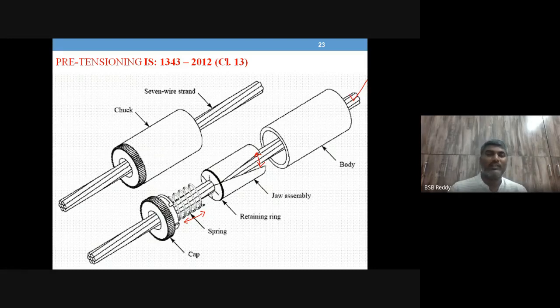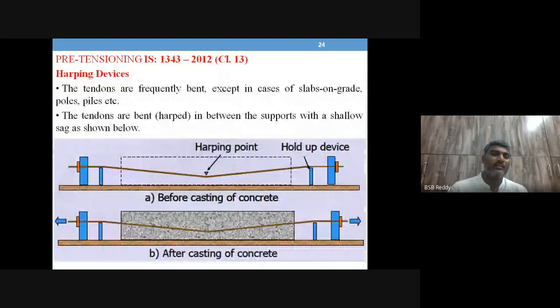So these are reusable for all other tendons. That's how it works, right? Next, let's talk about harping devices. What is meant by a harping device?